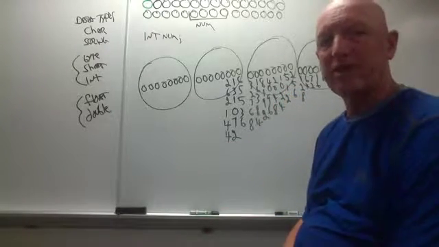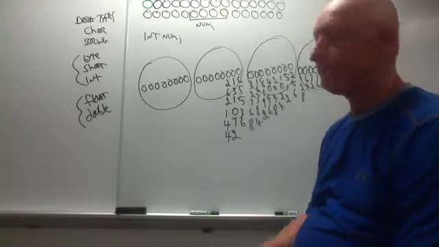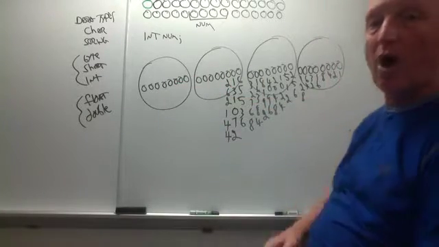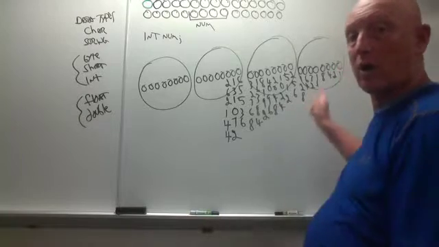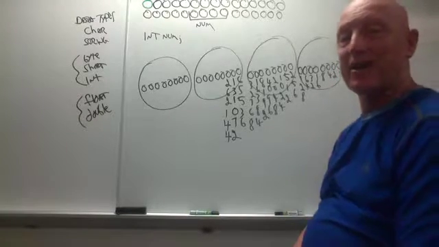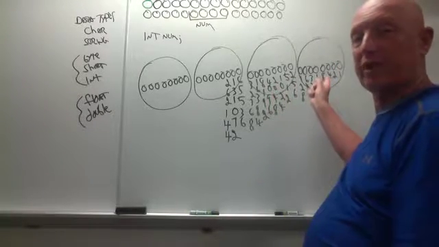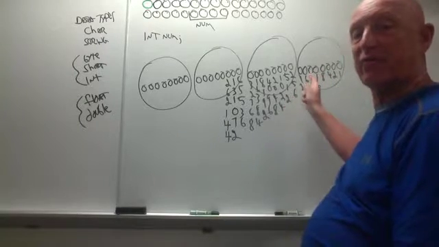Now, what would happen if I said num is equal to 0? All these bits would be off. How about 1? Num is equal to 1. Just turn on the 1 bit. How about num is equal to 4? Just turn on the 4 bit. How about num is 5? The 4 and the 1.